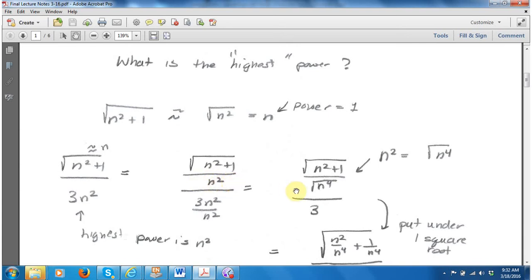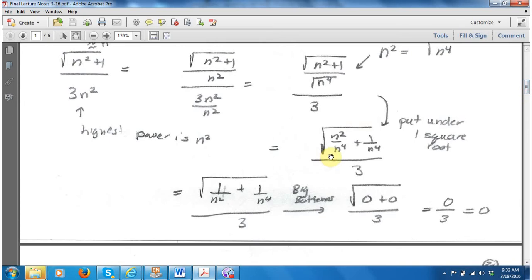In the rubric, you always had reduce correctly. Well, I have to rephrase this n squared in terms of square roots. So I'm going to rewrite the n squared as the square root of n to the 4th, because n squared is really the square root of n to the 4th. And now I can put all of this under one radical. And that's how I handle it.